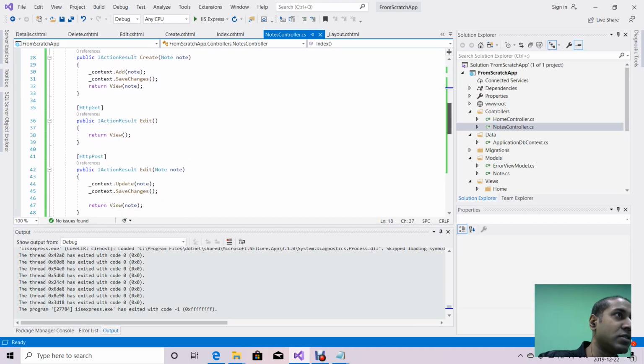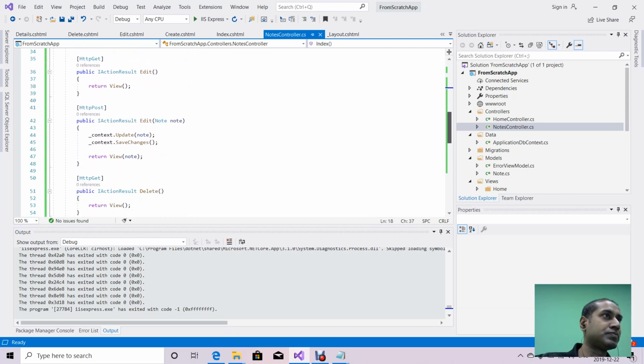So we go to edit, and here it would be int ID. And let's make that optional by putting a question mark in front of the int. It says it could be returned or not.